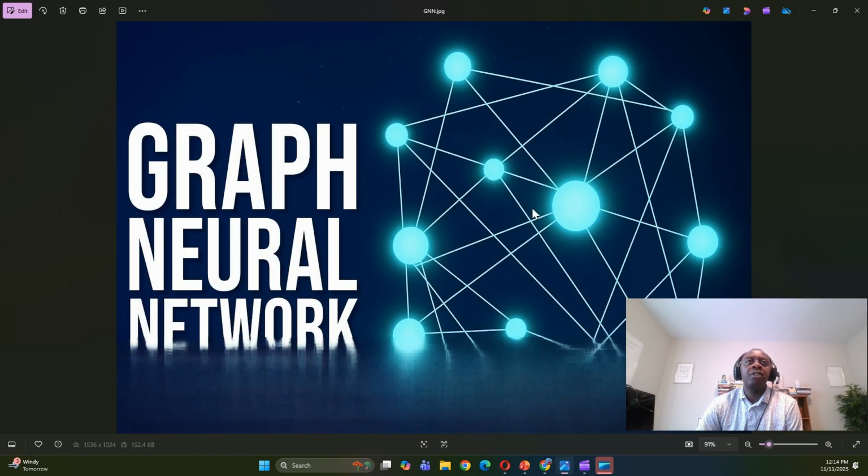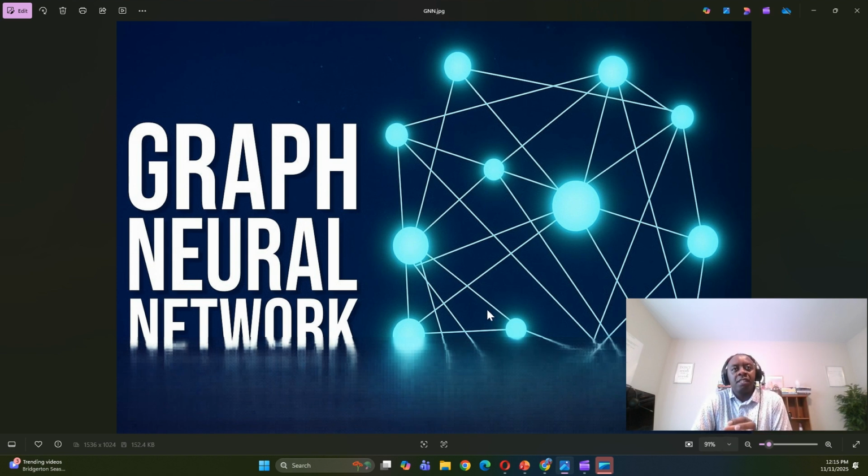Like this picture shows, the graph consists of nodes and edges, and node features and edge features. Nodes, which are vertices rather, represent entities, e.g., people in a social network like Facebook. Edges represent links between nodes. If you visit Facebook, we're looking at friendships. Then we have node features, which is the metadata that describes each and every node. So what is this person? Any metadata related to this particular node.